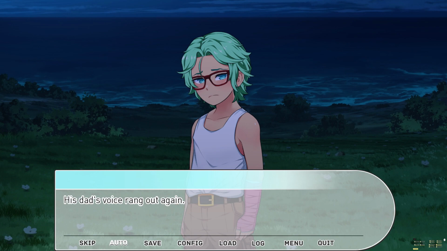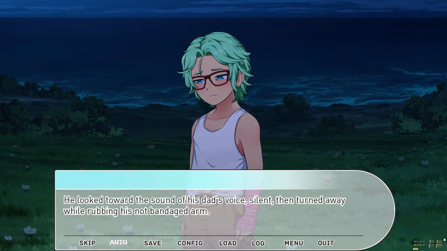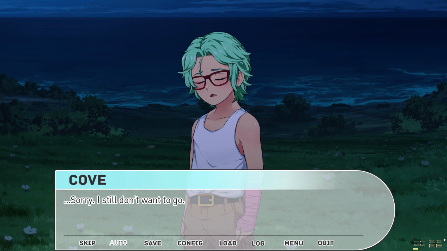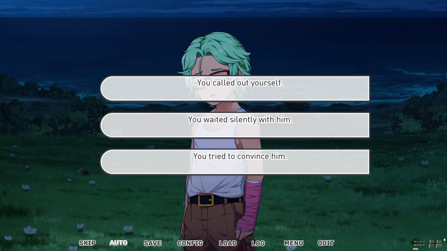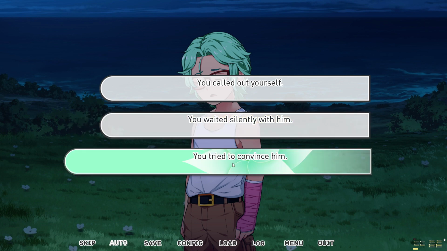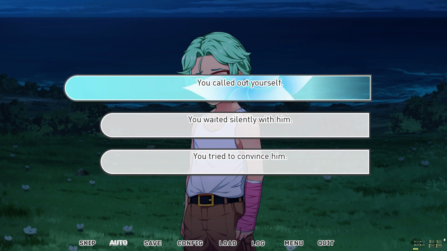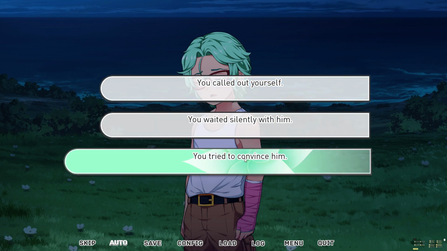His dad's voice rang out again. Cove, can you hear me? He looked towards the sound of his dad's voice, silent, then turned away while rubbing his bandage. I still don't want to go.